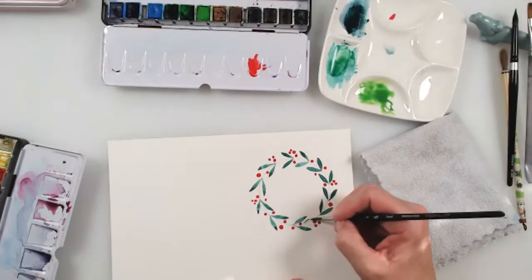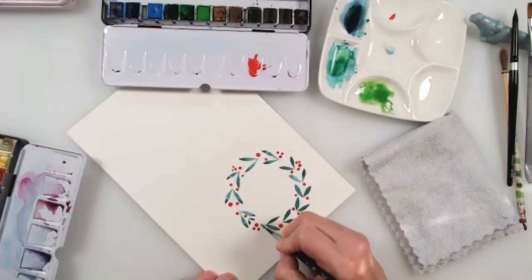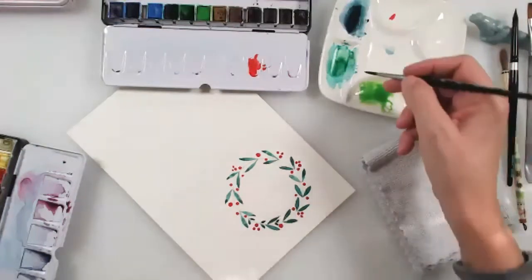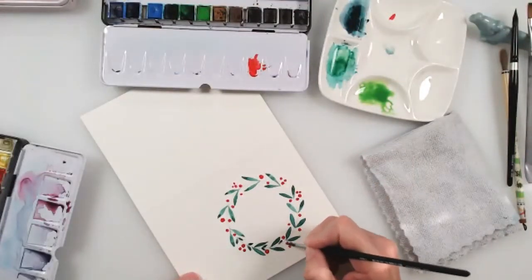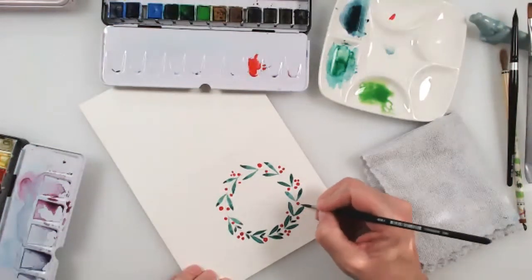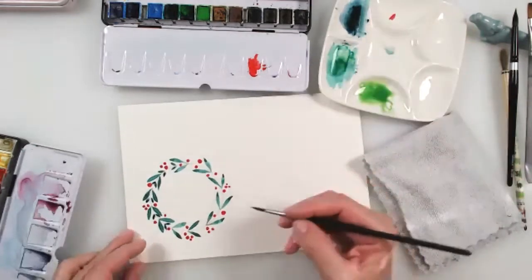I'm just gonna go inside and create in between the other ones. Just gonna make smaller ones, along where the circle is, using your circle as the guide. Just smaller. And these are not even real leaf shapes. They're just kind of like little, I don't know what they are. They're not quite leaves. They look like little oval football shapes or something. Just stagger them inside the larger leaves that you first made.